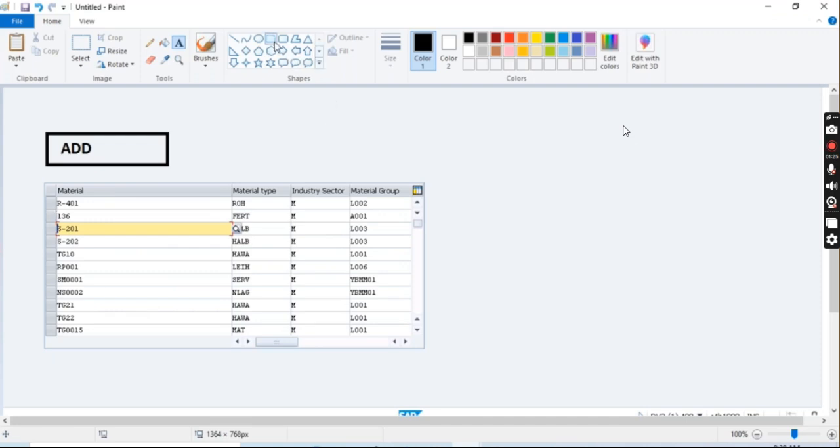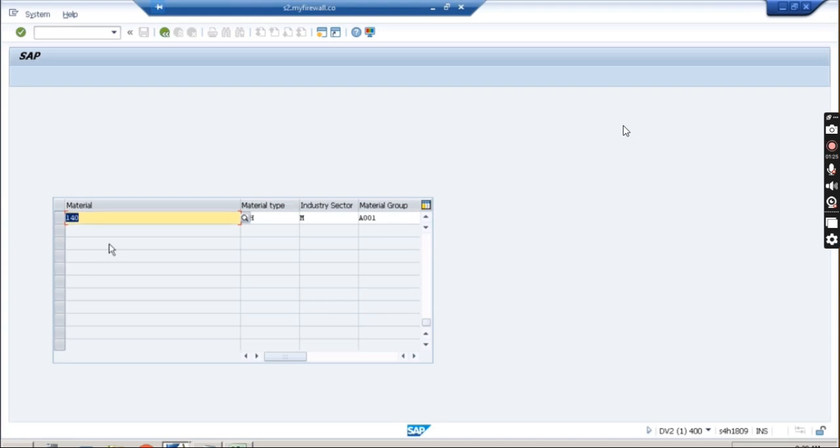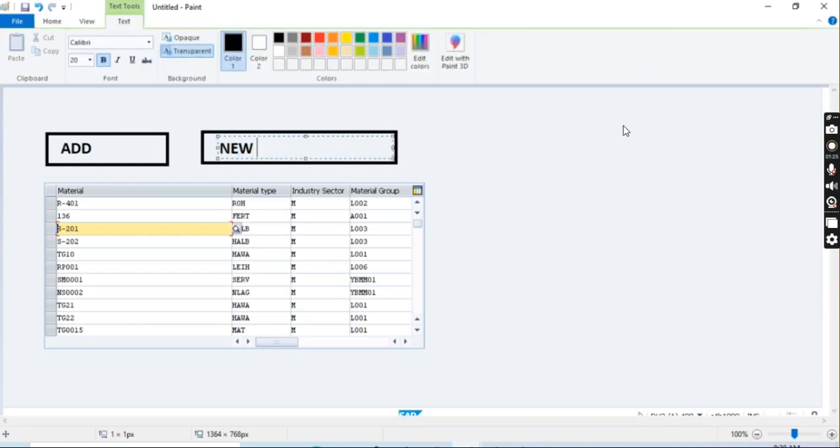And if you click on the new entry, you should be able to create a new entry over here in this table control.